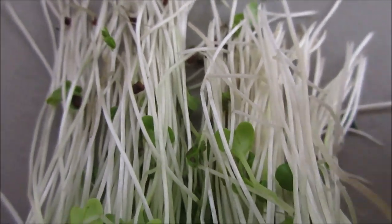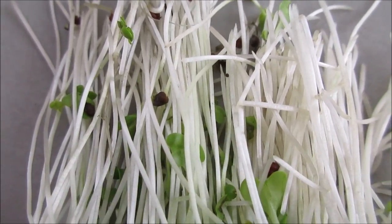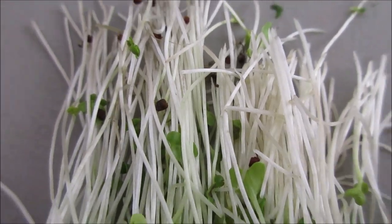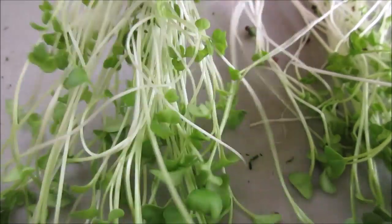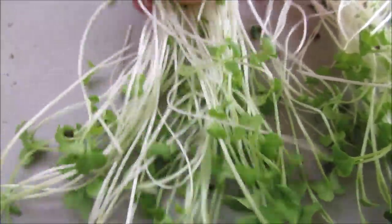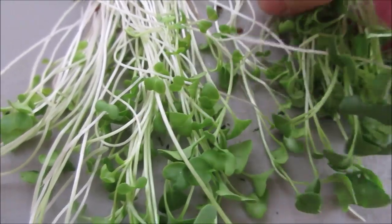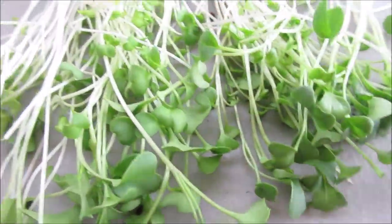It seems to me that the stems are a little thicker on this one than this one. Why don't you guys tell me what you see in the video? Let me do a texture, a feel. I can't quite feel it so much now. But boy, when I first started harvesting, I could definitely feel it. Let me spread them out a little bit, see if you can see any differences.